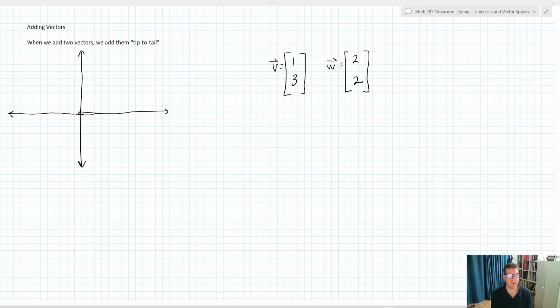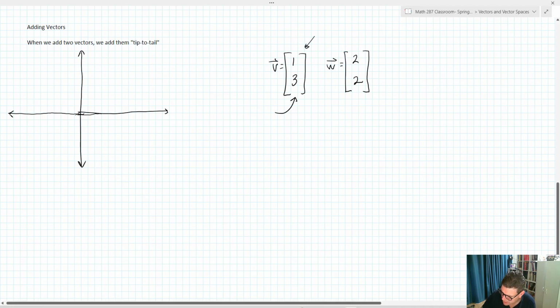Now let's talk about adding vectors in R2. So we're going to start out with just drawing some of our vectors, and we're going to draw our vectors from the origin. And so we're going to start out with v, and v is going to be (1, 3). Okay, and so what that means is this first component is going to be the x direction. Go 1, and the y direction is 3. So (1, 3), and then we take the vector and we draw it from the origin to that point (1, 3), and so then we say, okay, there's v.